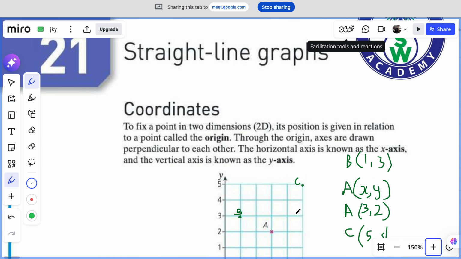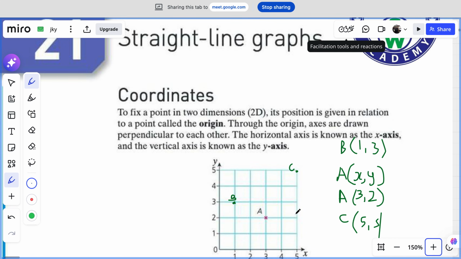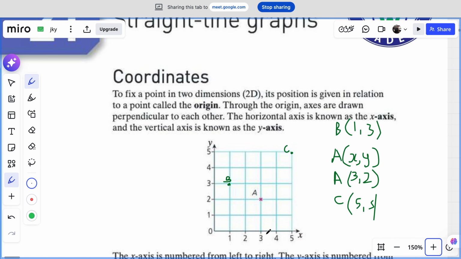Now we start with coordinates. Anytime we have a 2D plane and we locate a point on it, we are bound to be able to tell the coordinates. The coordinates have something to do with your x horizontal axis. When you choose a point on a plane, you should be able to tell the horizontal value and the vertical value. So from that point, you trace down your horizontal value.